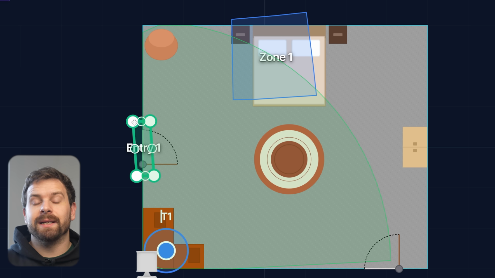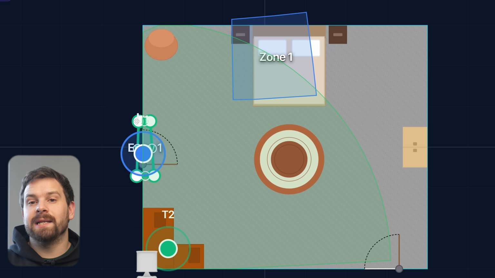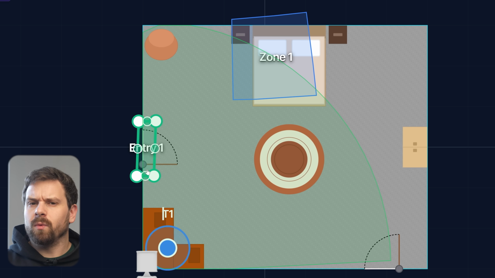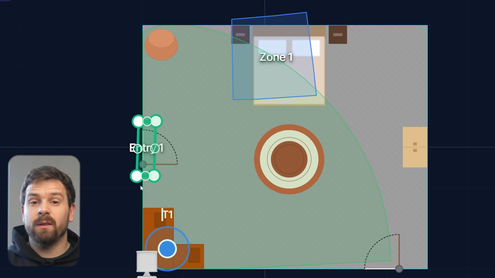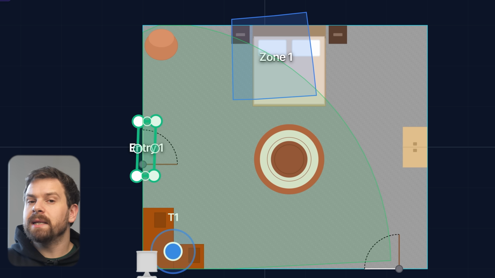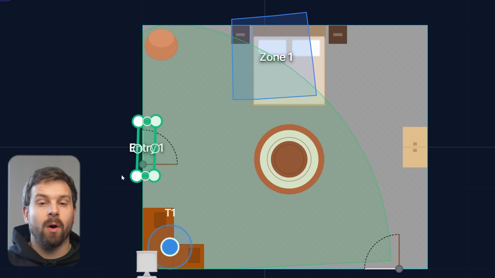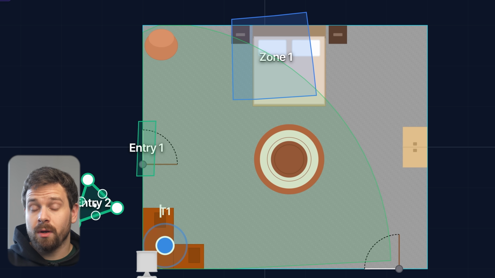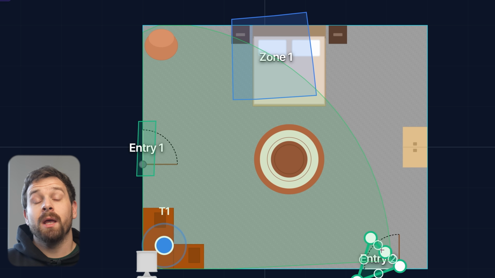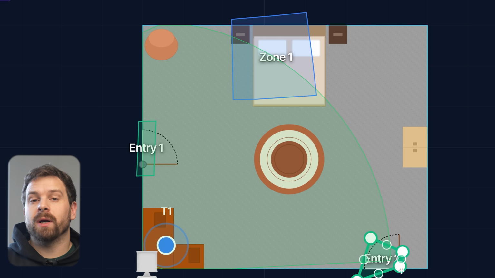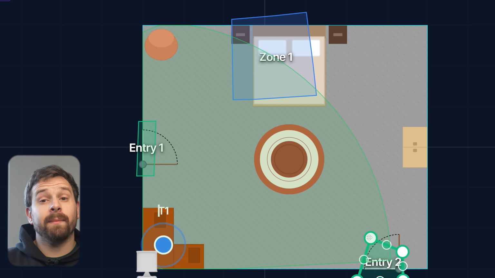So what I've added here is an entry zone and combined it with another feature called assumed presence. So what happens if you enable assumed presence mode is if it loses track of you for a moment, it basically looks to see if you have ever walked through the entry zones in the time before it lost you. And if you did, then it knows that you did indeed leave the room. And if you didn't, it knows that you are still in the room.